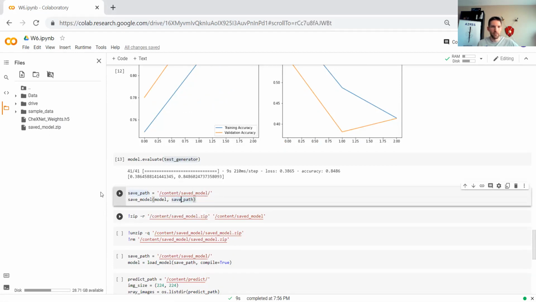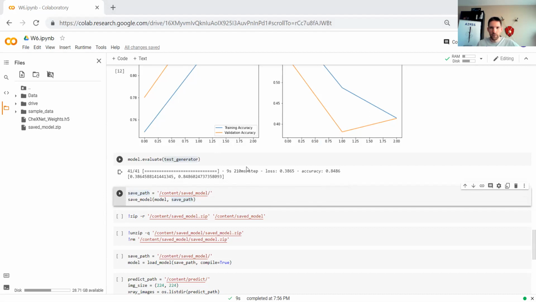And if you hit that, it'll save it. After you save it, you put it in a zip file for easy download. I've already done that on the previously trained one on 40 epochs. On that one, I got 90% accuracy on the test set.